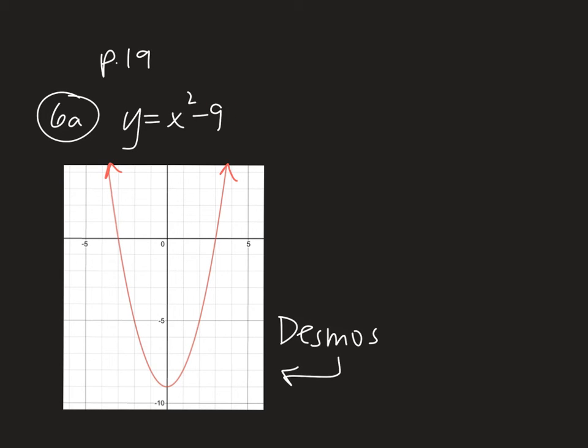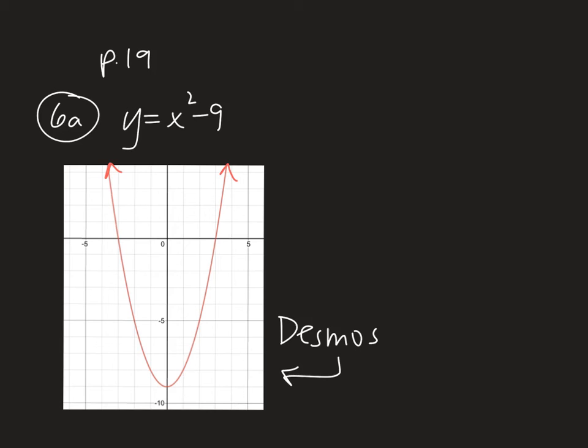I got this picture for you guys on Desmos, not on my graphing calculator. If you Google this, it's a great free online graphing calculator. If you're ever in a bind, you can totally use it. So let's find the domain and the range. Oh, and I added these arrows here.